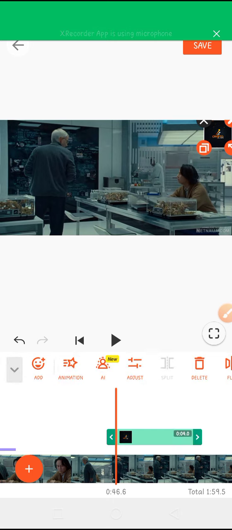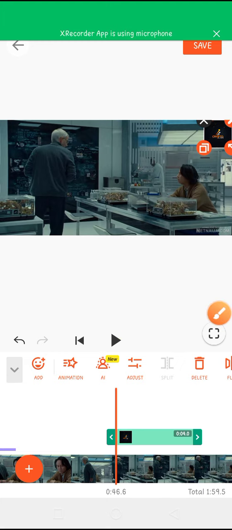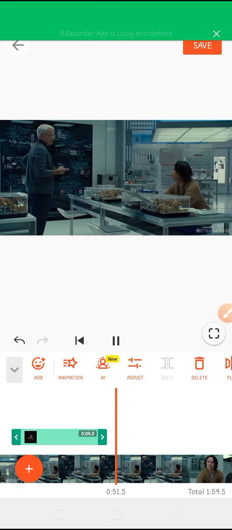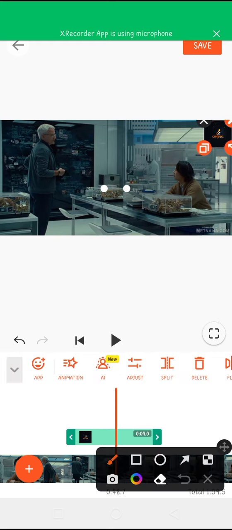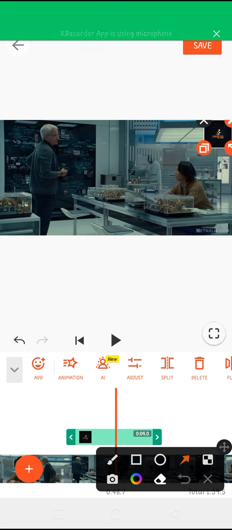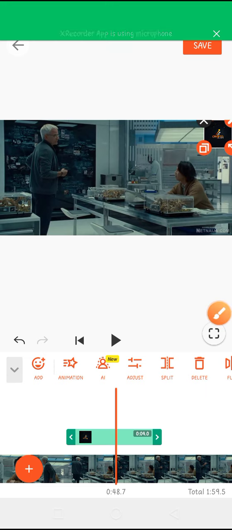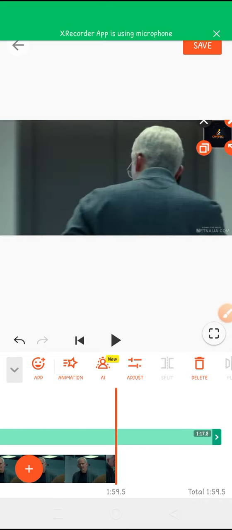And I'll come back to the editing interface. This very line, if I just leave it the way it is and play this video, it will just show that logo of mine here, and it will cut. So what I need to do is to use this very part of this editing tool here. I can use this line and drag it to the length I want it to go. For example, I can just drag it, as you can see. The more I drag it, I can drag it to the end.